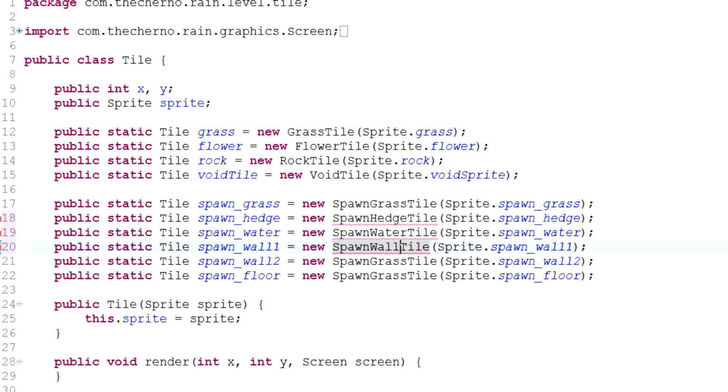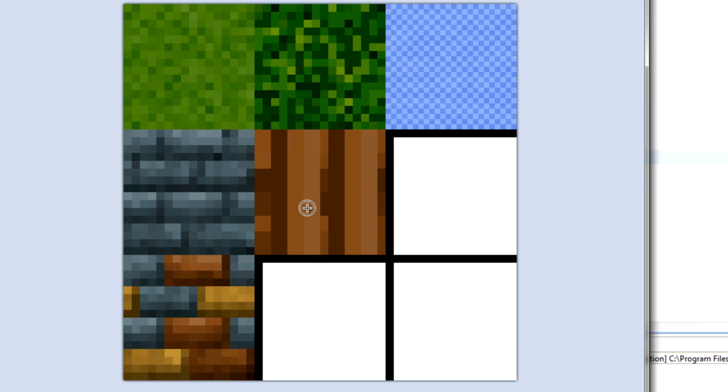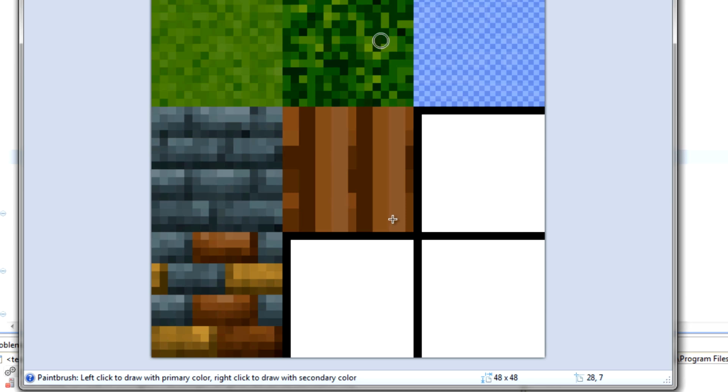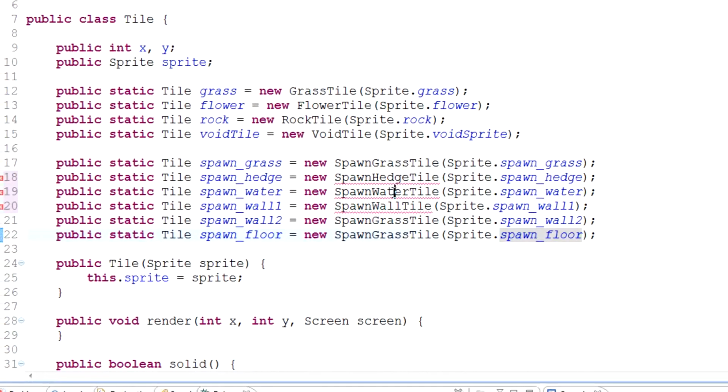But the thing is, guys, this is the other thing. Some things are the same, right? These walls that we've got going on here, these stone walls, technically they're the same. They look different, the sprites are different, but they have the same properties. In fact, a lot of these tiles have the same properties. But we still want to divide them, because wood might react differently to how a hedge does. A hedge might be more upright and could be destroyed. A hedge could be breakable, whereas a grass tile wouldn't be. And so I like to mix it up.